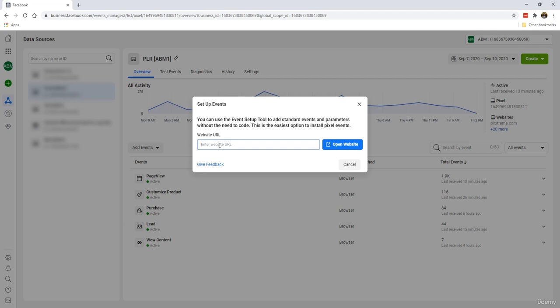So that means when people sign up to your landing page, they enter their details into your autoresponder, you're going to redirect them to this page called the thank you page. So you will put in your address for the thank you page here. In my case, I'm just going to put one of the examples here. Make sure that the page is already published and it already exists. Okay, click on Open Website.